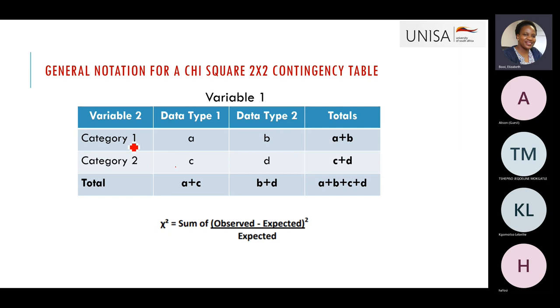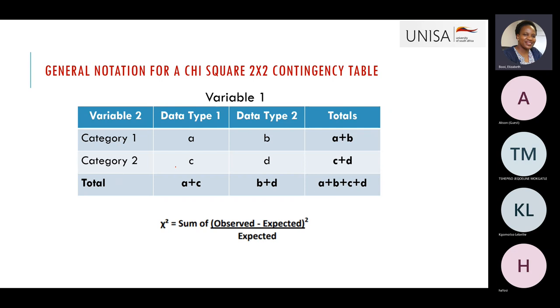If you add the value of category one, data one, and category one, data two, when you add A and B, it will give you the total of category one. So for category one, we can say, irrespective of what type of data they are, A plus B. The same will happen with data type one. If you add category one and category two data, you will have A plus C. Therefore, for data one, there will be A plus C values, irrespective of whether they are category one or two. We're going to use a contingency table most of the time when we do a chi-square test. So you need to know that if they didn't give you the totals, you need to calculate the totals by adding the joint values within the table.